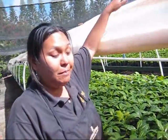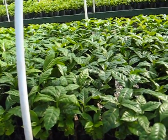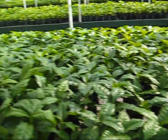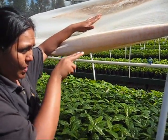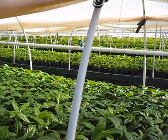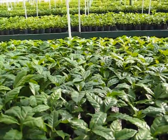You're gonna like this because a lot of people on my tour, they buy these trees and then later they get the fruit and they're like, where's the flower? Because it looks just like the gardenia. It does. And you see this white heavy helps to keep the heat in. And then the piping, it's a mist, yeah? This is going to be a mist, so it's not a drip system like we have across in our farm. At the bottom of the trees is a black hose, a drip system for us to water, but this is a misting.